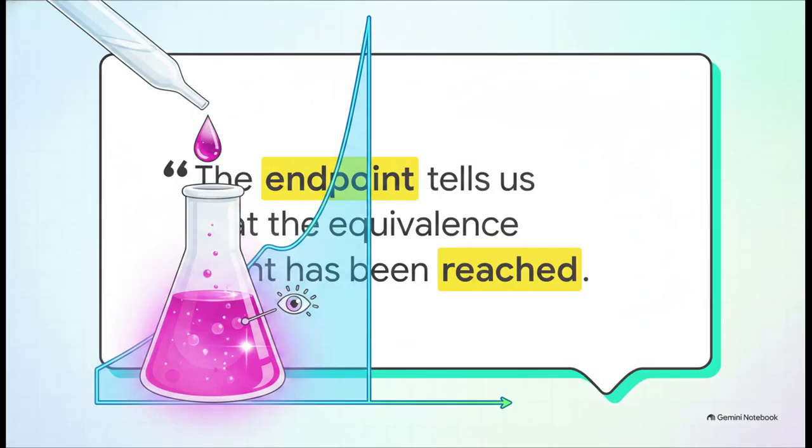But, hey, none of this math matters if our physical data is wrong, right? As we noted earlier, the endpoint and equivalence point are not the same thing. However, by carefully selecting the right indicator, specifically one whose color change perfectly overlays the steep vertical drop of our calculated equivalence point, we seamlessly marry the two together. That visual physical endpoint becomes our rock-solid signal that the theoretical equivalence point has been conquered.